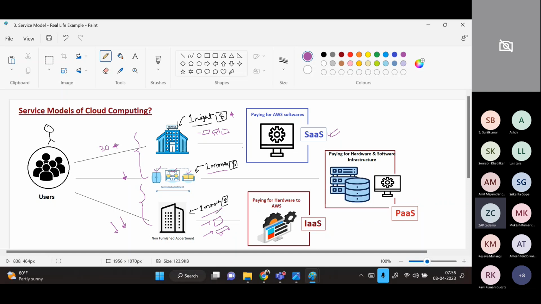And if somebody is going to take a platform, then they can go with platform as a service, PaaS, where they would have a bundle of hardware and software combined, acting as a platform or an operating system to manage all the applications that are going to be hosted there. So these are the three offerings and service models available in cloud.